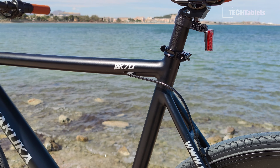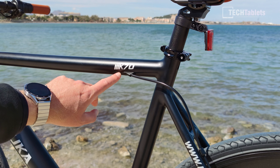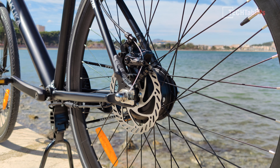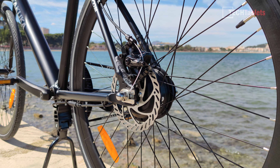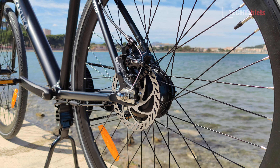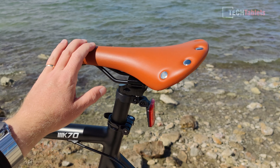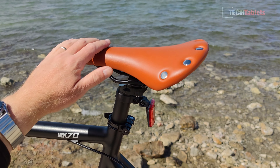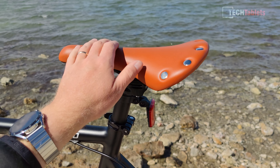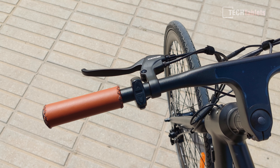Carkooka has routed the cables through the frame, which is a nice touch. The rear hub motor is a typical 36-volt system at 250 watts. We also get a rear reflector that you need to install. The seat is pretty standard — no complaints. It is comfortable, using synthetic imitation leather.